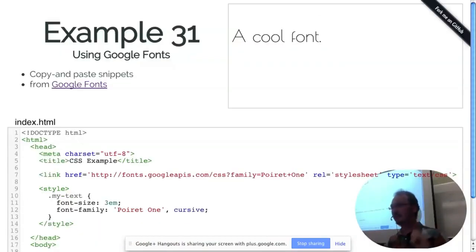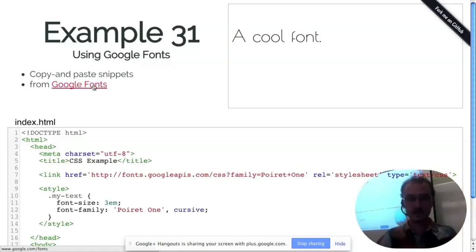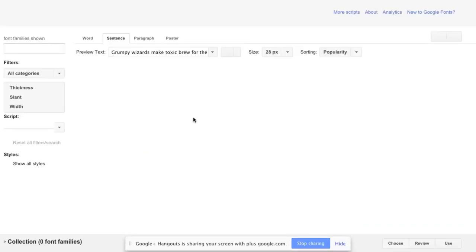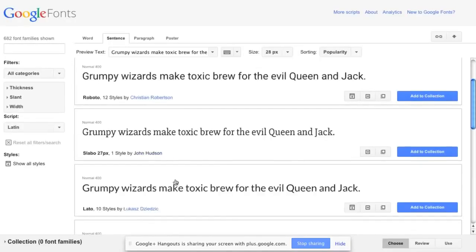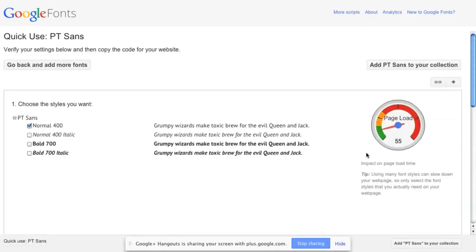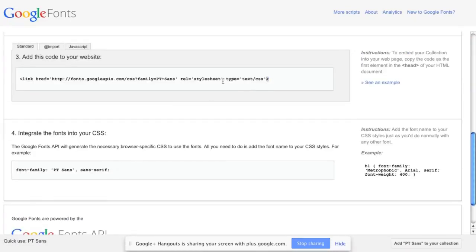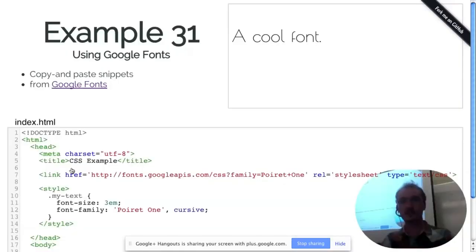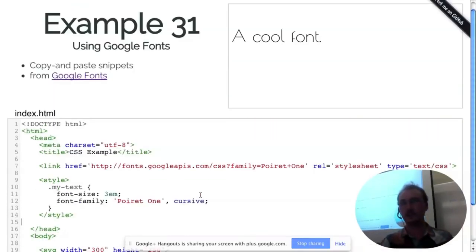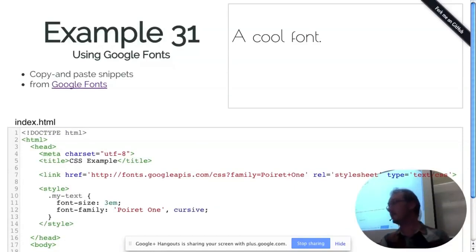While we're on the topic of text, I couldn't help but put something in here about Google Fonts. Google Fonts is really nice. If you go to Google Fonts, you get this big list of fonts, and you can scroll through and pick whatever font you like, and then click this little button here, and then copy and paste this snippet into your HTML page, and then copy and paste this snippet into your CSS, and voila, you get this cool font. So that's what I did. I just copy and pasted this snippet, and the snippet here, the font family. So this is how you can use Google Fonts. And you can use these in D3 visualizations too.